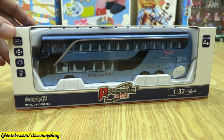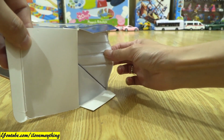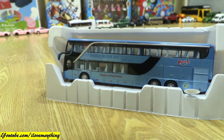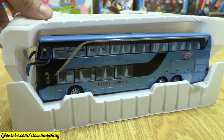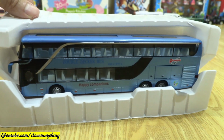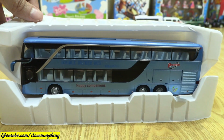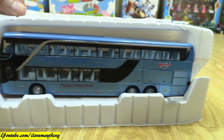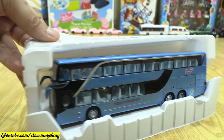Okay. You wanna unbox it? Yes. Okay, go. Okay, pull it. Alright, ready. Oh, yeah. Nicey. Wow, it looks so genuine. It looks so realistic. Highly detailed, ano, toy bus. You see those seats, Mommy Rhea? Yeah. Okay, Mommy, go on. Seats.